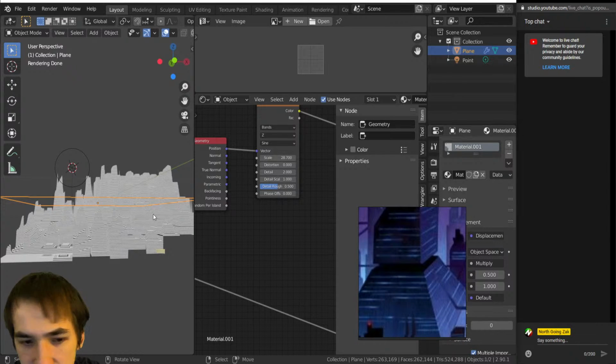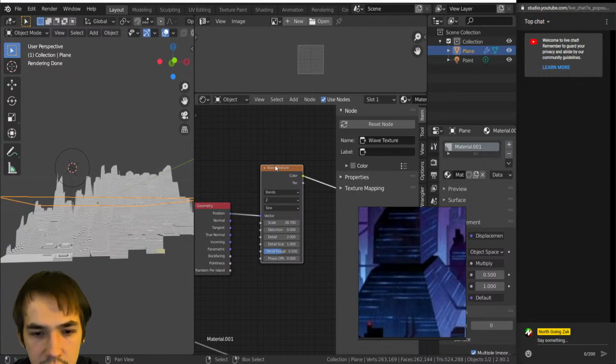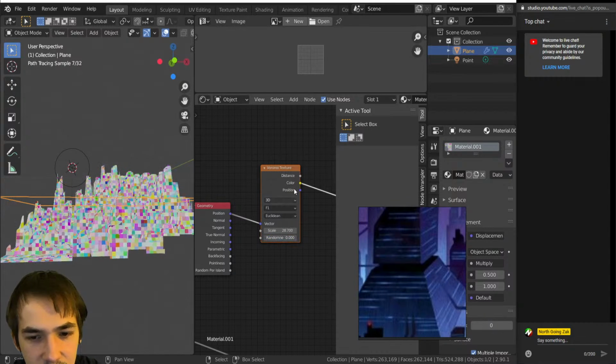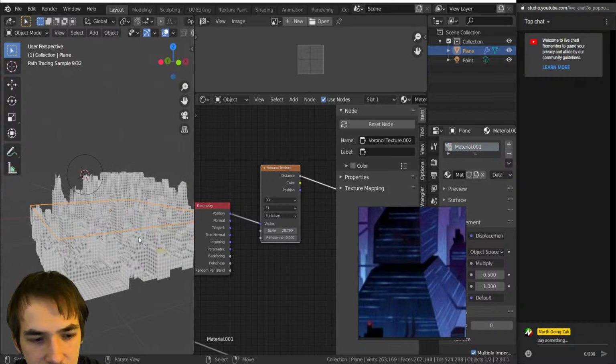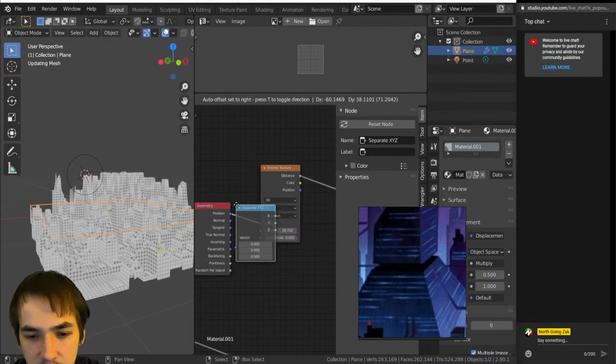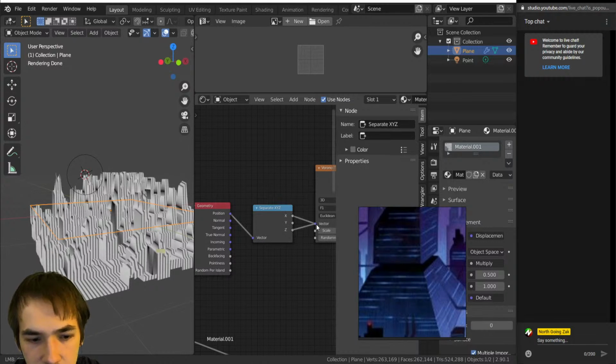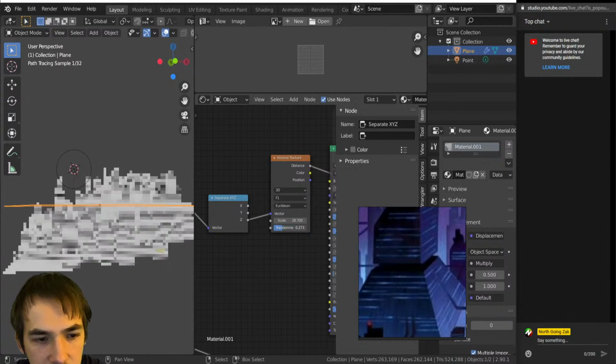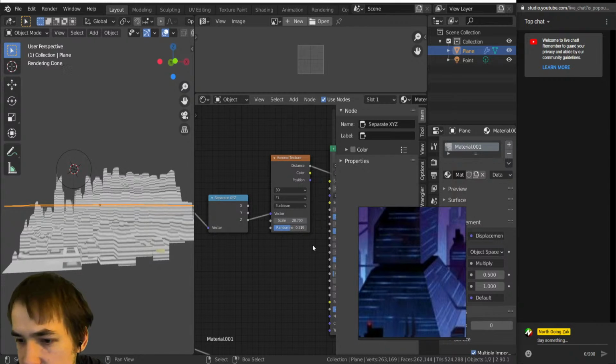And yeah, to make it more random, I'm going to actually use a Voronoi texture. So change of pace there. And I'm going to separate everything except for the Z-axis, which gives us a wave texture, but we can control this randomness now. We kind of get something like that.